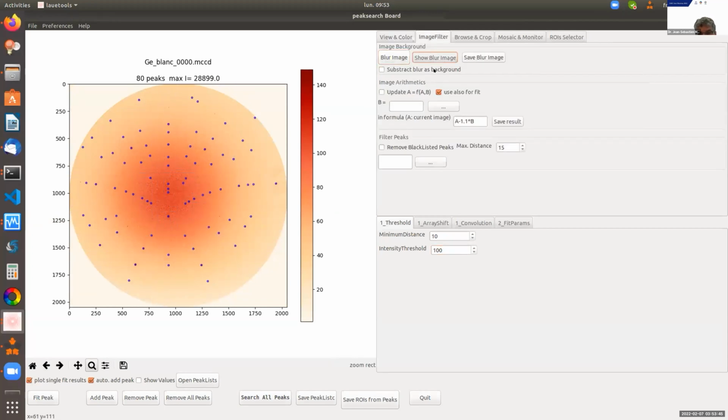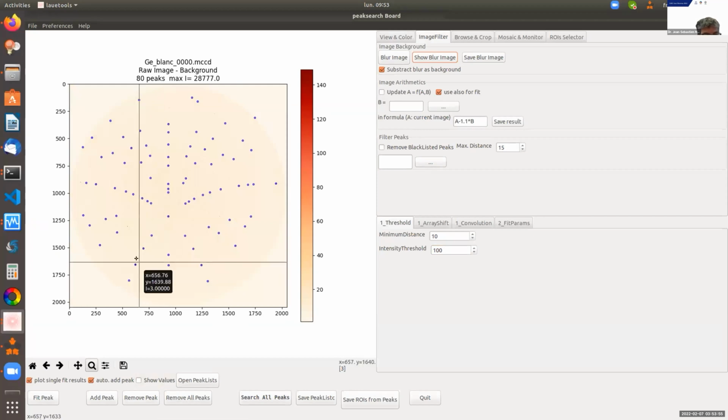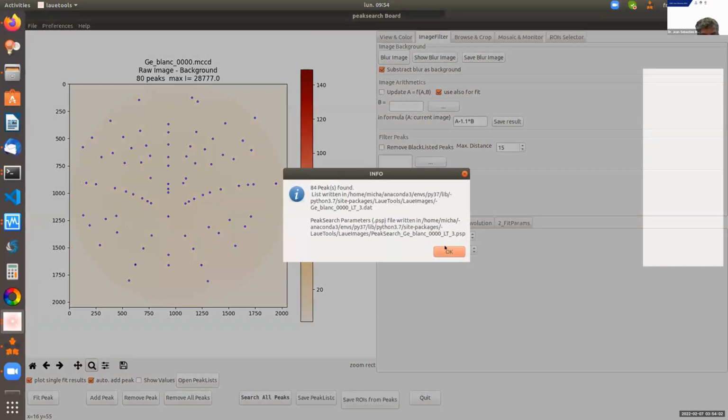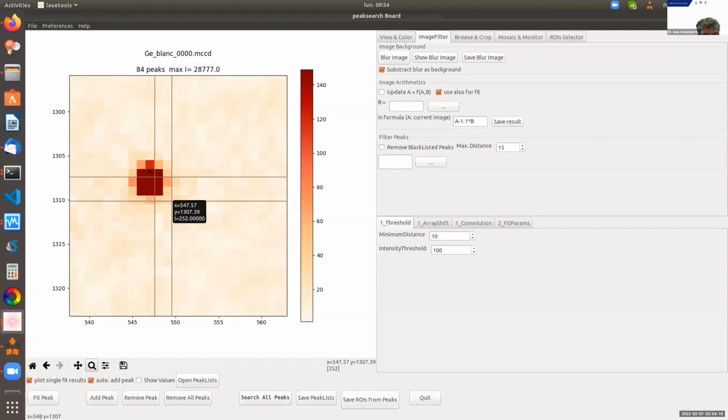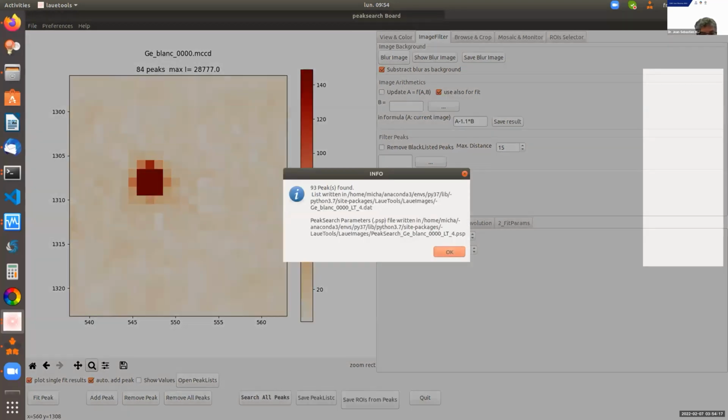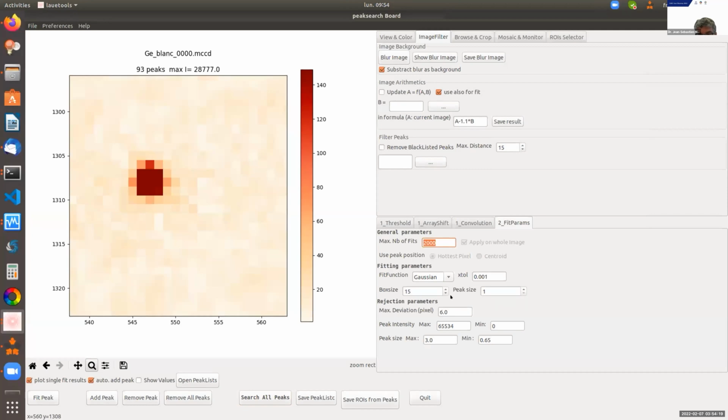So we have some procedure to remove the background. So I have subtracted the low frequency image, and now if I use this intensity threshold, I should find everyone. No, still not this one, or maybe this one is very, very small. Why is this one not found? Okay, I don't know.